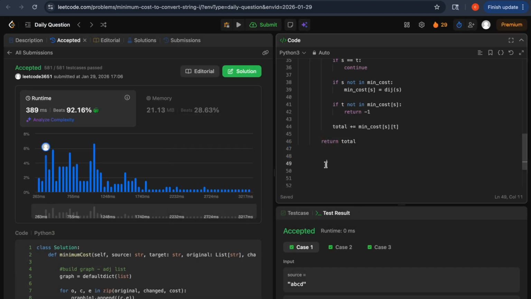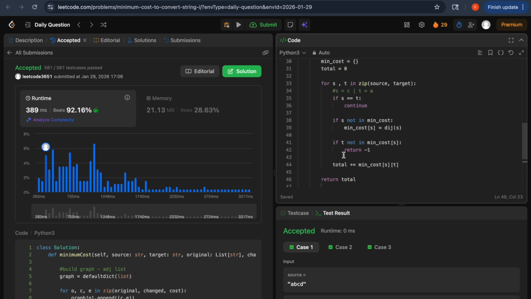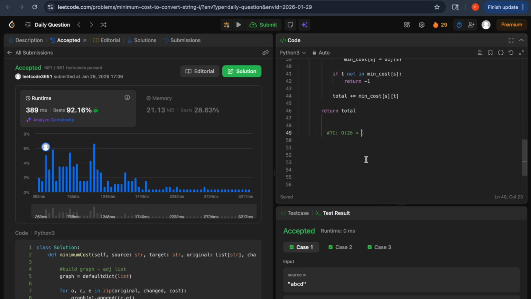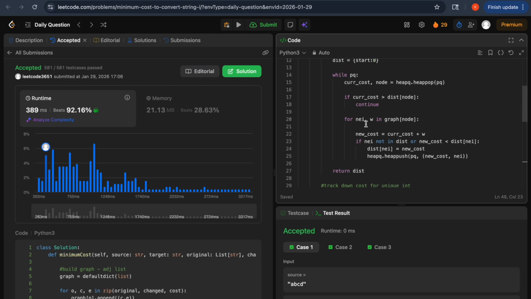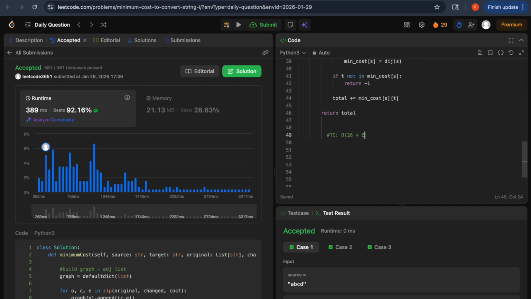Talking about the time complexity, it will be big O of 26, since we are using the map and traversing within the map, right? This will take 26 times, and Dijkstra will take E log V, where E is the edges and V is the vertices or the nodes.